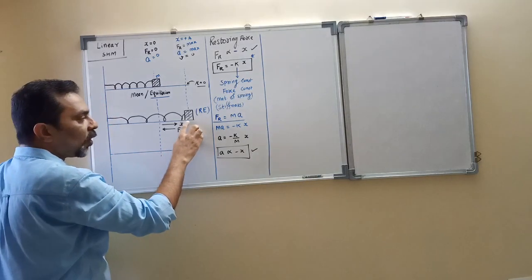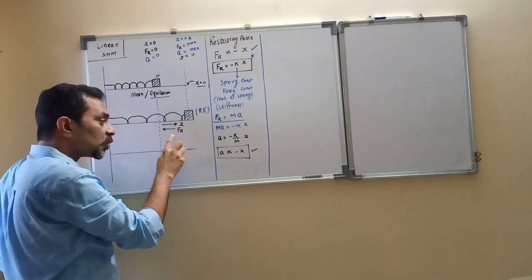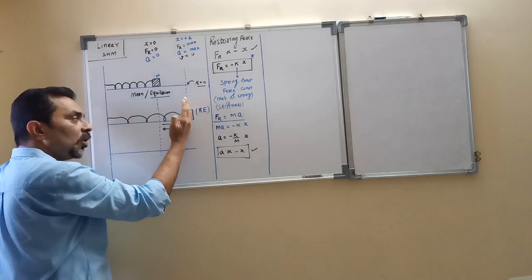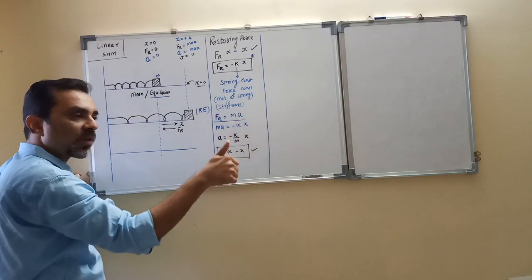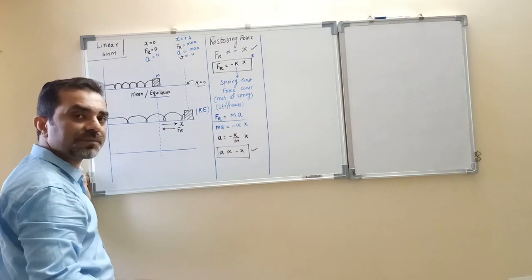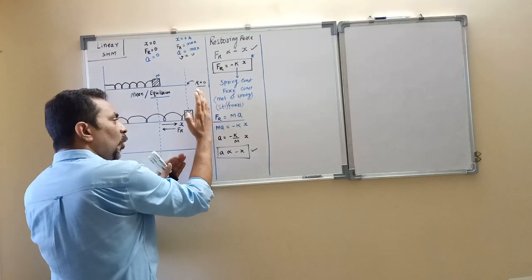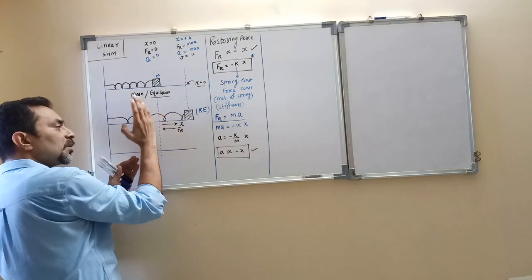So when you release that block from here, it has no speed, but because उसके ऊपर एक restoring force act कर रहा है, which will help that block to go to mean position. Force की वजह से acceleration होगा, and when I say acceleration होगा, can I say velocity will increase? Yes. So when you release this block from here, it will keep on moving with the increasing velocity, and it will come to mean position.